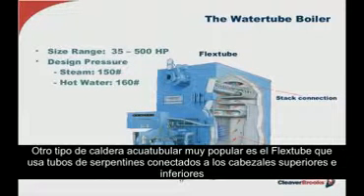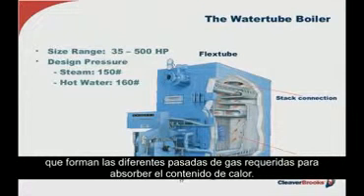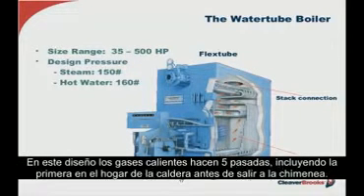The next very popular commercial water tube boiler we'll be looking at today is the flex tube boiler, which uses serpentine tubes connected to the upper and lower headers and forming the various gas passes required to absorb the heat contents therein. Now, in this particular design, the hot gases make 5 distinct passes, including the first pass in the furnace, before exiting to the stack.